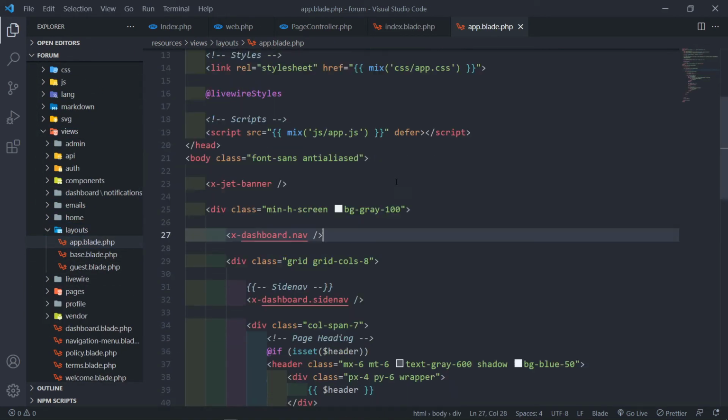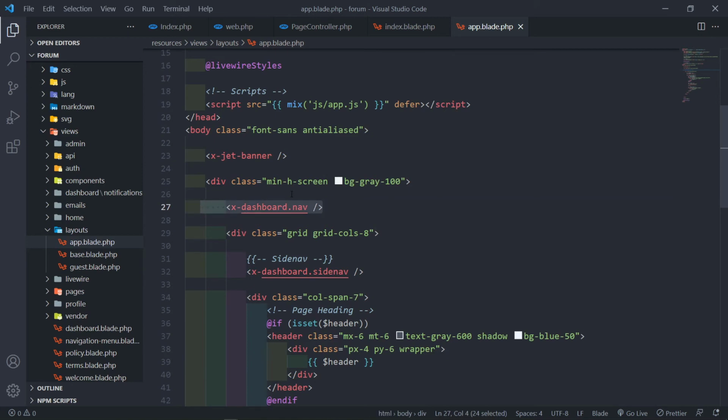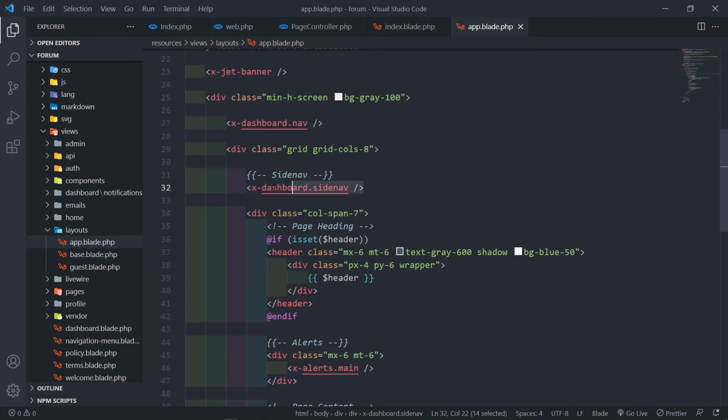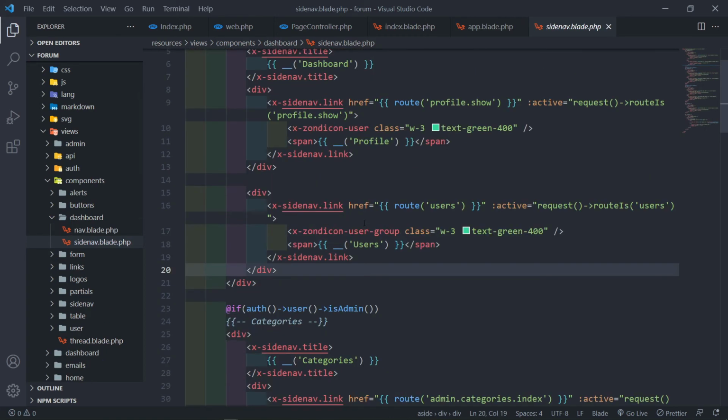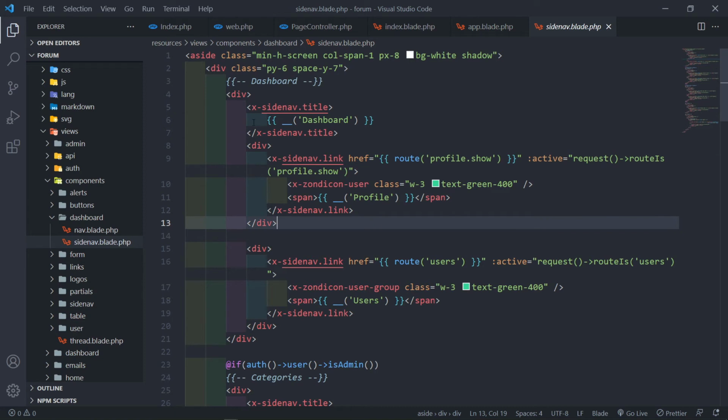Under your app layout, we will have the dashboard nav, the main nav on top, and then we will have the site navigation right there. You click to go to the next navigation. Then you will see we got our dashboard right here. We got the dashboard title, we got the profile link, and then we got the users link.